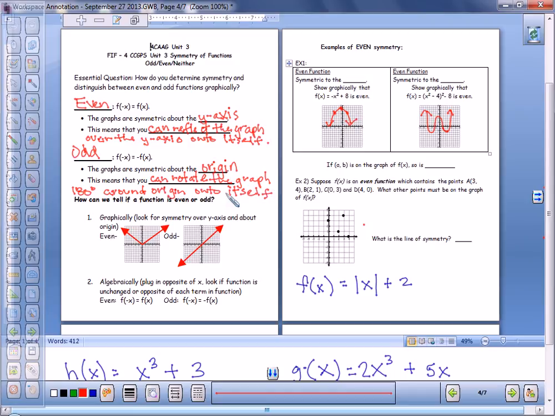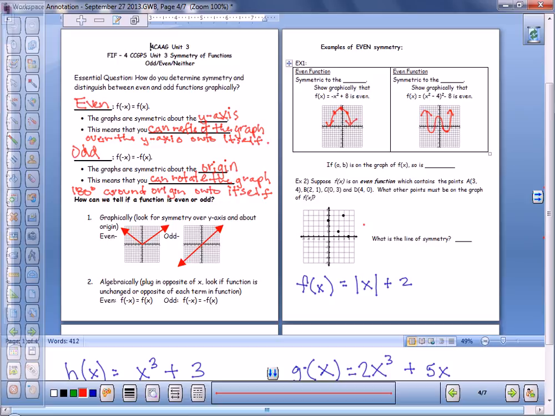So first let's look at the graphs, because the graphs are the easiest and make the most sense. Here I drew in an example of an even function. I tried my very best to do a nice absolute value here for us. And you see I went ahead and put the vertex on the y-axis. So if we folded this graph on the y-axis, would both sides fall on top of itself? Yes. It has symmetry with the y-axis, therefore this would be called even. It has even symmetry.